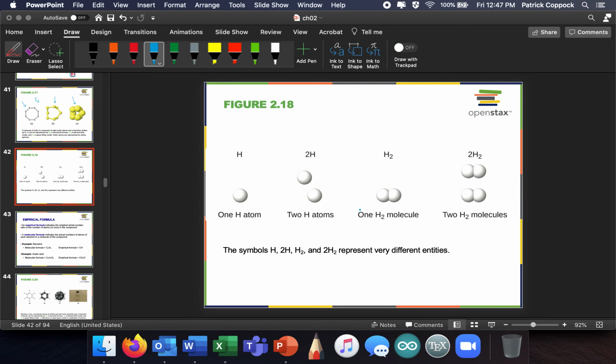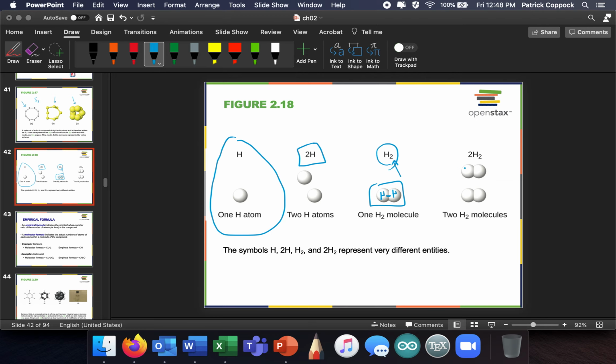Now, let's look at hydrogen. If you're trying to draw 1 atom of hydrogen, you might draw it as a little white ball. If you try to draw 2 atoms, you would write it as that, right? 2 atoms of hydrogen. If you said hydrogen molecule, you'd put the 2 down here, right? See it right there? And then you would draw it like that because there's a bond between the 2 hydrogens, right? And if you were doing 2 hydrogen molecules, can you see you'd have 4 atoms here?